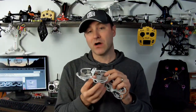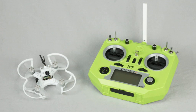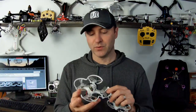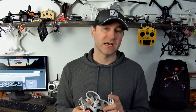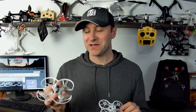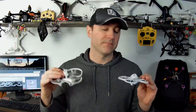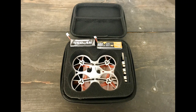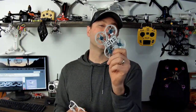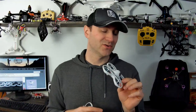Emax has really taken time to do the little things right. This isn't my first Emax quad — I started with the Baby Hawk, which was cutting edge in terms of micros. It flies on 2 or 3S, is super compact and pretty darn durable. I've also flown the Baby Hawk R. Emax does the little things right: their designs are unique, they're not a rip-off like some companies out of China — they put together their own stuff, their boards are unique, and they ship with cases and all-in-one packages. They really thought hard about the redesign on the Tiny Hawk, and I expect to see a slightly larger 2S version coming out soon.